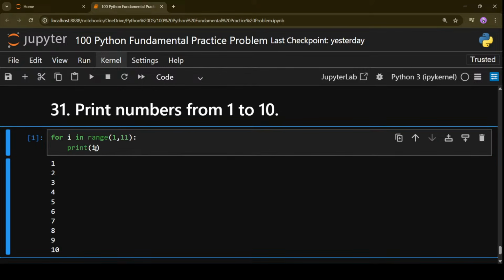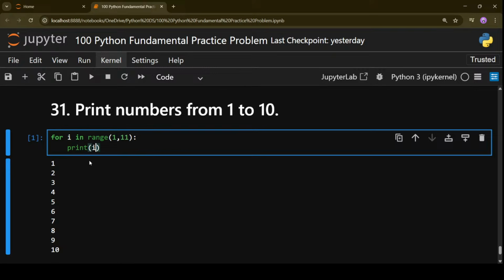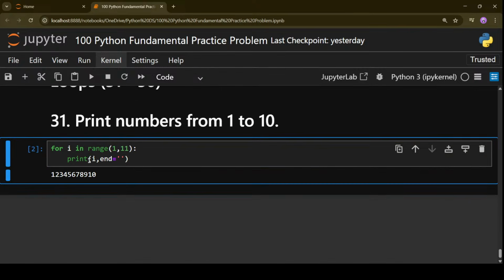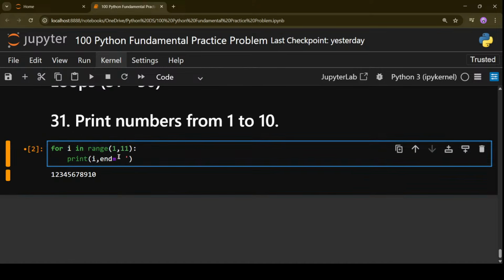You will get numbers from 1 to 10. Now, if you want the numbers horizontally, then you can set end like this, and you'll get the numbers like this. If you want to give space, you can give space too. You don't need to do any extra effort.